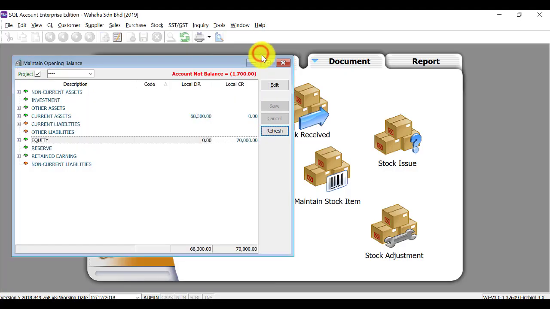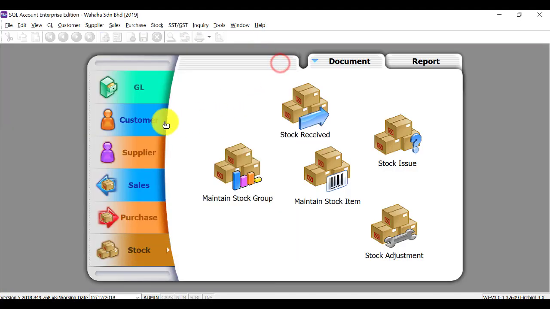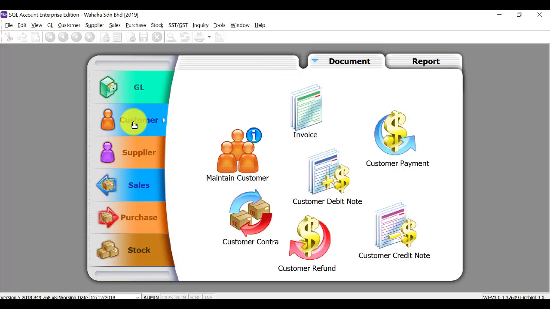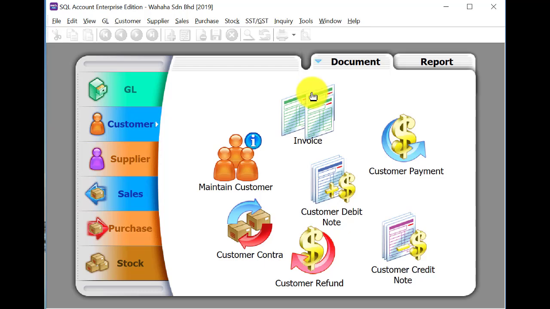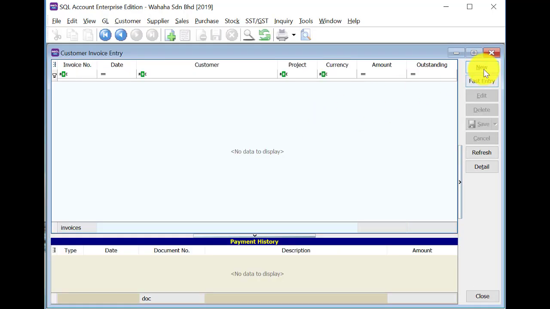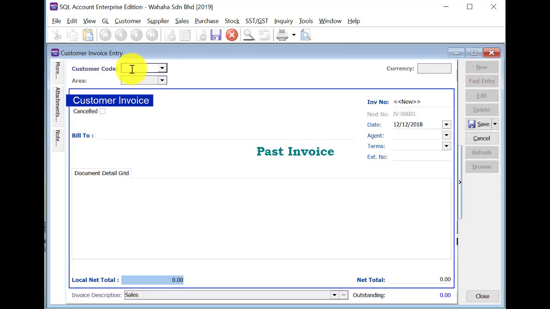Next, we need to key in our customer balance. You have some customers from your old records.